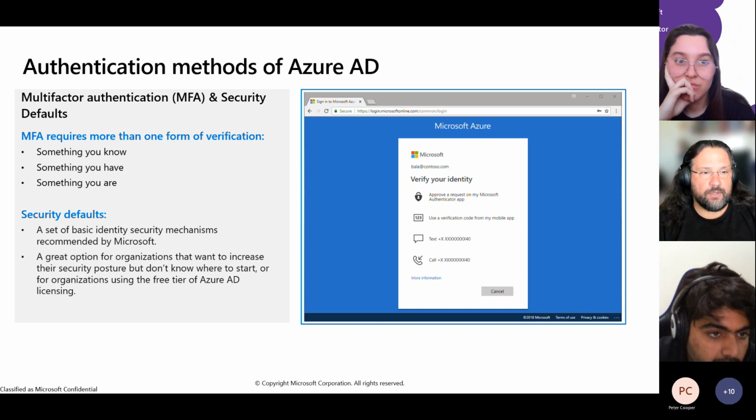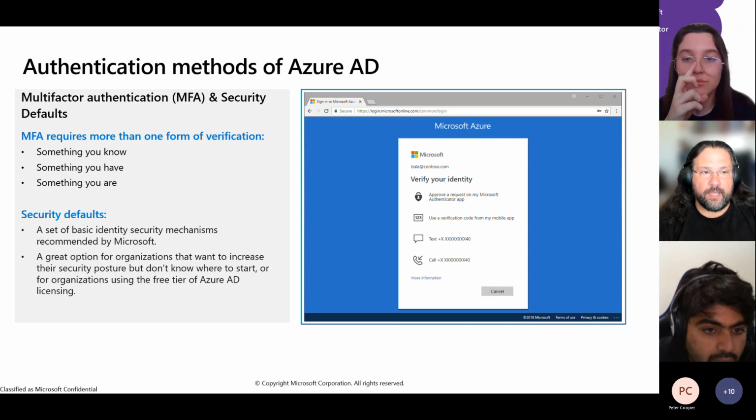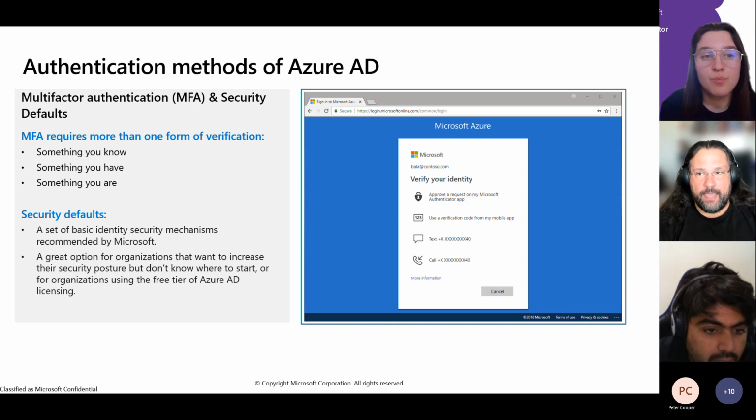you are. So I have an iPhone and I use the Authenticator app, and it uses Face ID. So that is something you are, but it's also in combination with something you have, because the Authenticator app is on my phone, right? So I don't sign in with a password, but I have the Authenticator app on my phone, and that phone is unique to me. So it's still unique like a password.